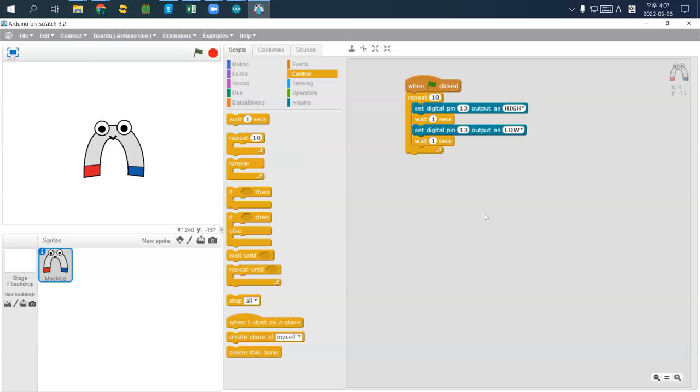Now what it means is when the green flag is clicked, it will activate it. So I just click that green button. It's supposed to blink 10 times and stop. It's too long. So I just change it to 3 times and stop. So I just click one more time. Oh, I stop it and green button one more time.